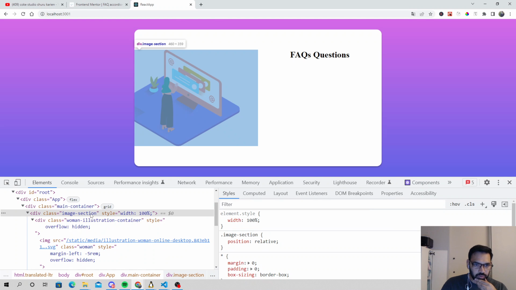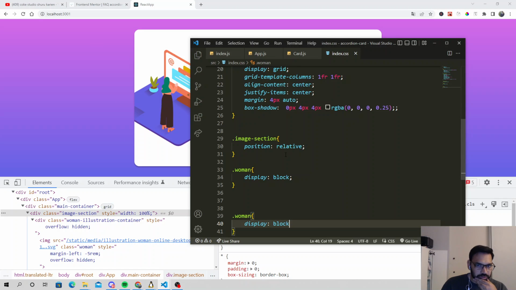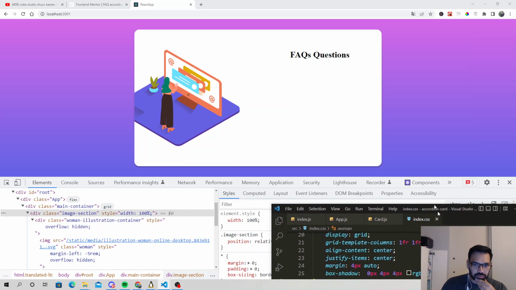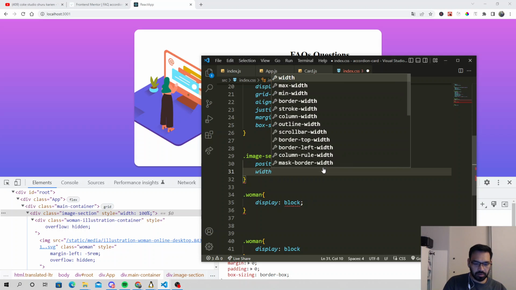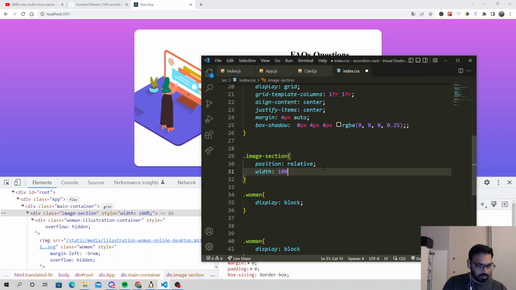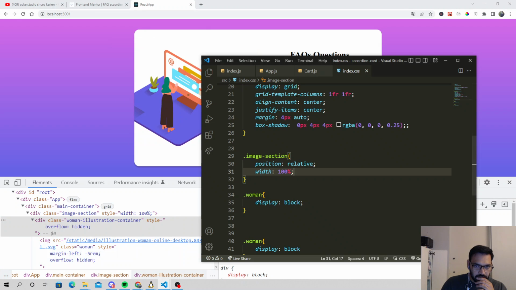So what I can do is just put this in CSS. Image section, width of 100%, overflow hidden. This is women illustration container.